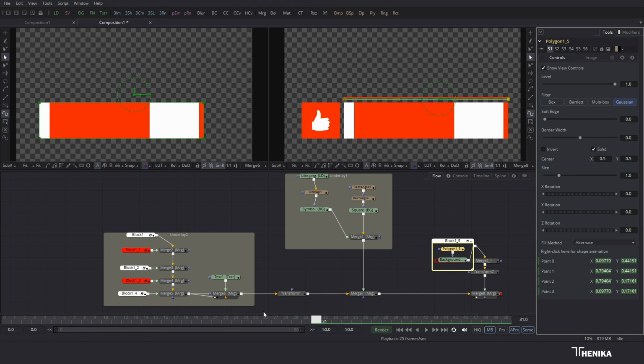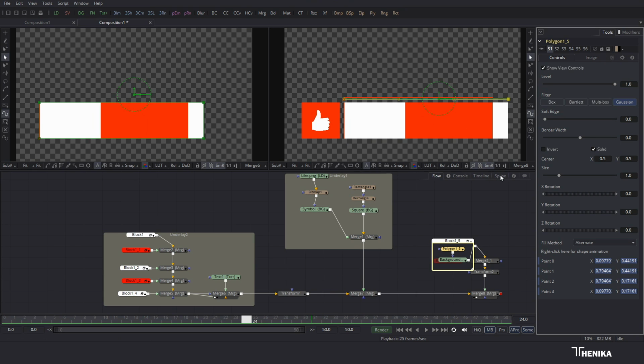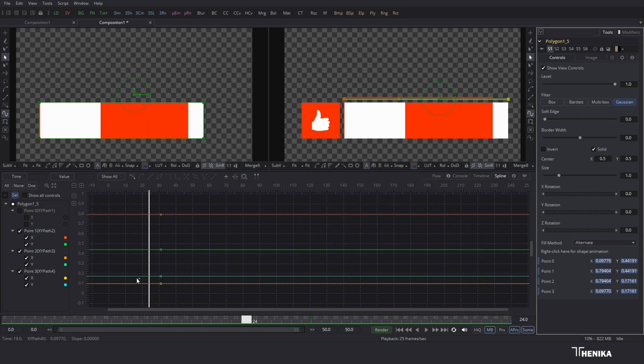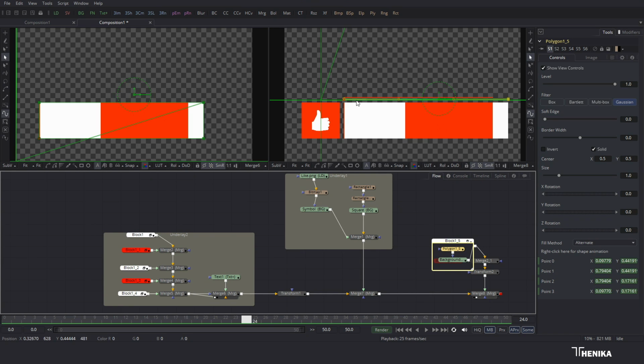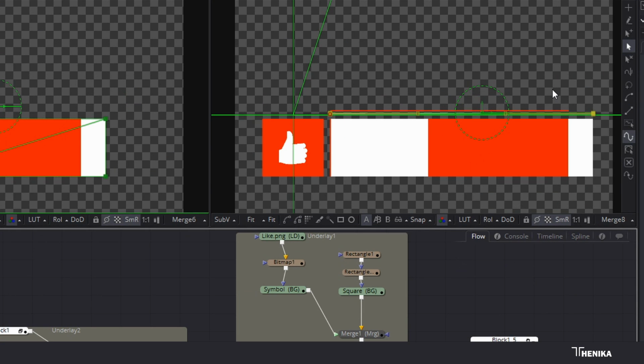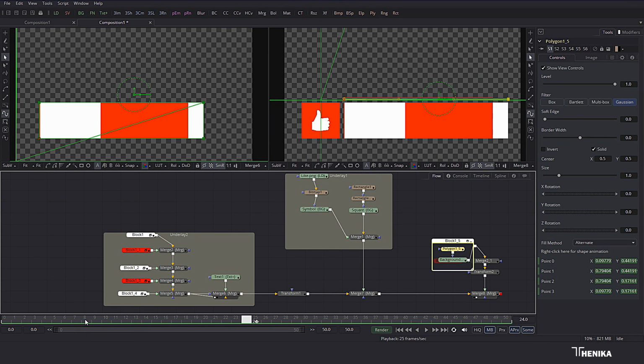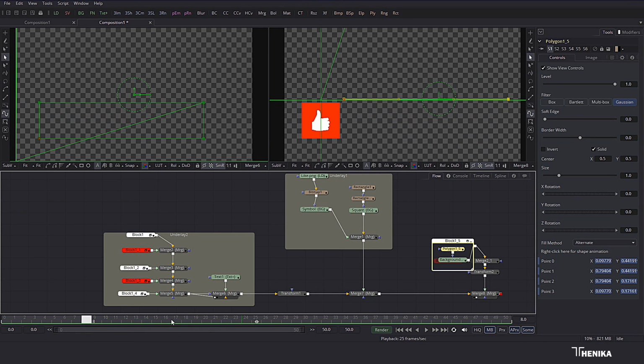For these lines too, I want the same animation as the strips. So I know that the animation ends at 24. So I'll just go into spline editor, select the polygon, select all the keys and set the value to 24. So all the keys move to 24. Go to the flow. We have 4 points on this polygon. This is point 0, this is point 1, point 2 and point 3. So I'll go to frame number 8.